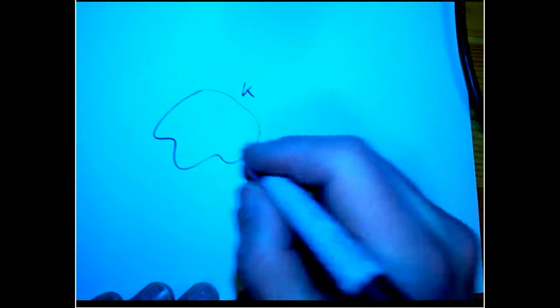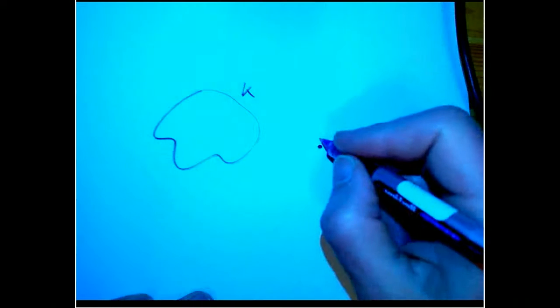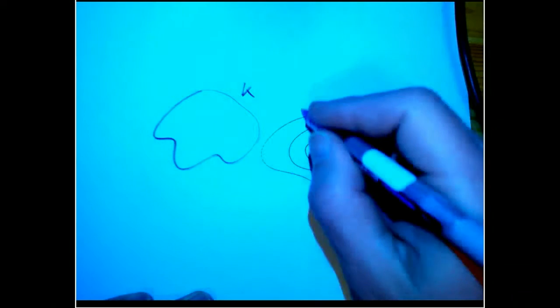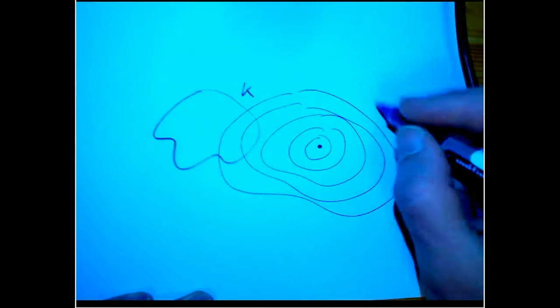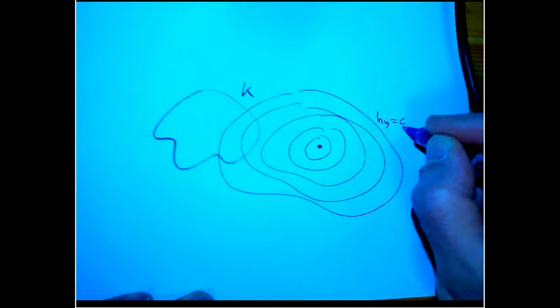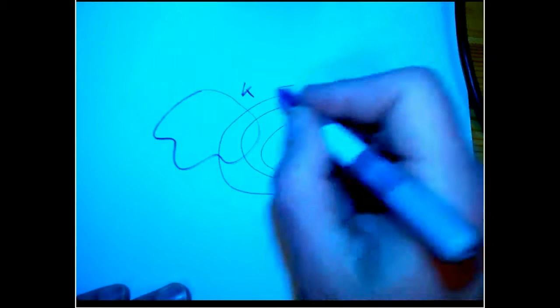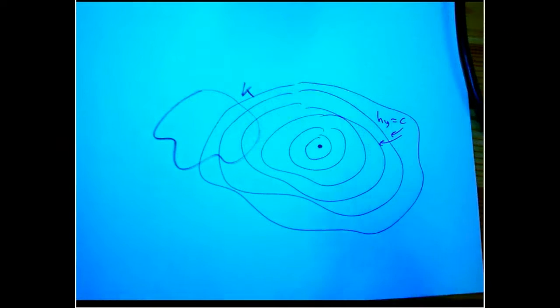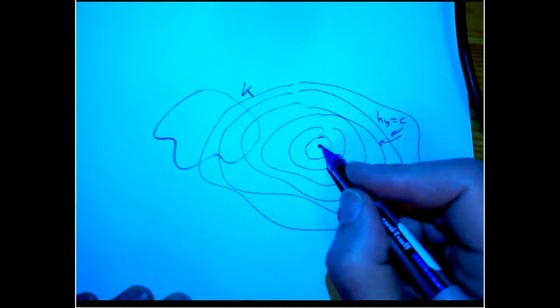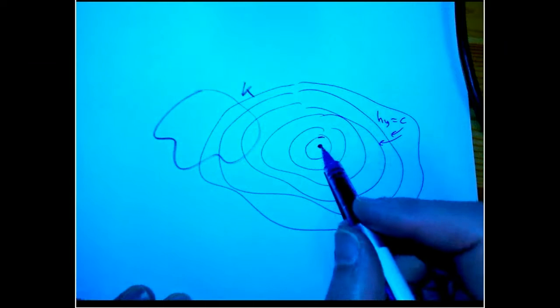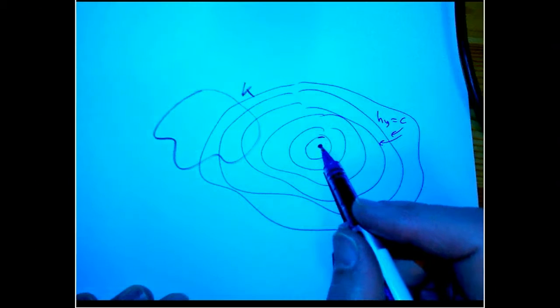Going back to some practicalities. If I have steepest descent, let me have some compact set k, and I want to find the minimum of some function. Suppose the minimum is here. Let me draw, in a different color, the level sets of this function, the hy function. So here's hy equal to c, all those level sets. I'm trying to get to that minimum that is really a critical point. And we know that the only way that happens is if you've nailed it with f of x equal to y.